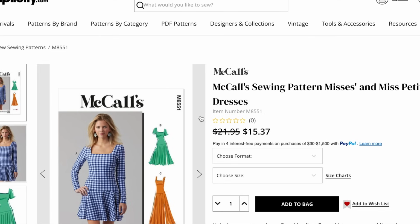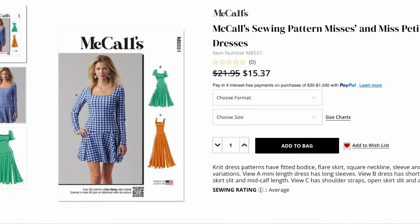Okay, this is a Misses and Miss Petite knit dress. So we're going to see a lower size range. Yep, 4 to 12 and 14 to 22 on the size range. Now, again, these are all Misses sizes. And remember, we're losing 24, 26, 28 whenever we do the Misses Petite.